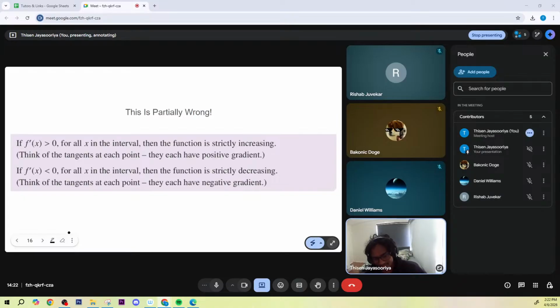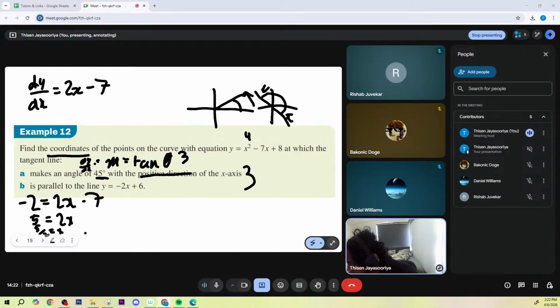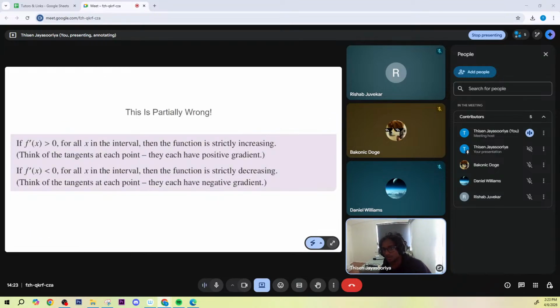So those skills that I've shown you are the key skills behind differentiation. And I'm going to make those assumed knowledge from now on. Everything in the future that I'm showing you is not assumed knowledge, but the stuff in the past that I've shown you is assumed. If we keep going forward, this is talking about the definition of strictly increasing and strictly decreasing.